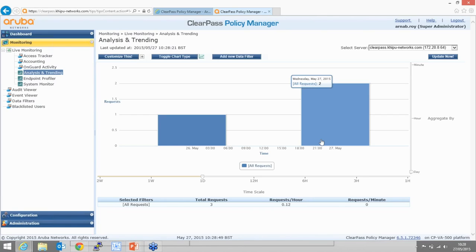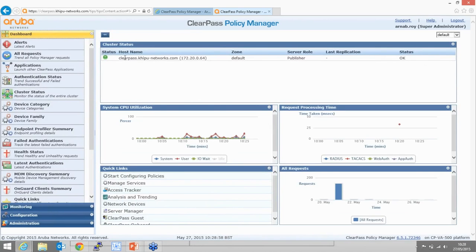The other aspect of ClearPass is obviously high availability. So this supports full HA, so you can have clustered nodes within that. If I go back to our dashboard, you can see it gives you a cluster status. So you can have more than one ClearPass server in your cluster, so that if you want to expand in future in terms of growth, you can easily add more nodes into the cluster. You don't have to configure additional services or anything. You can just keep building this as you go.